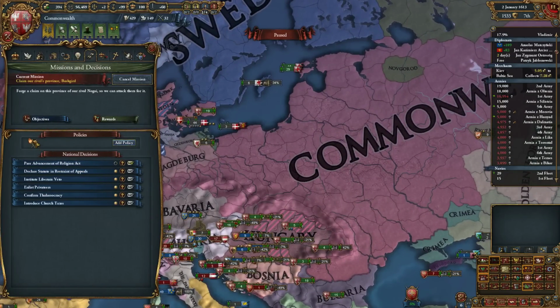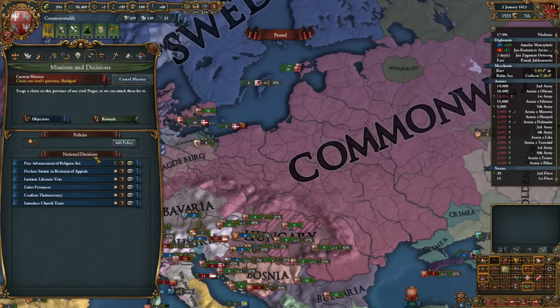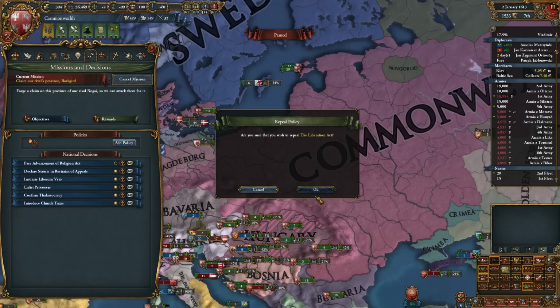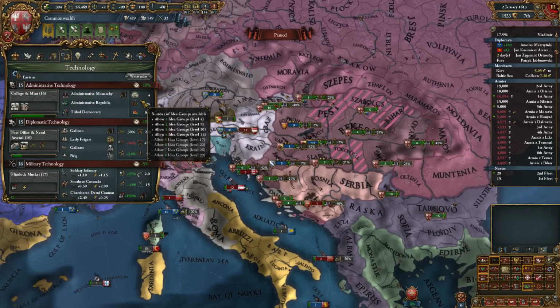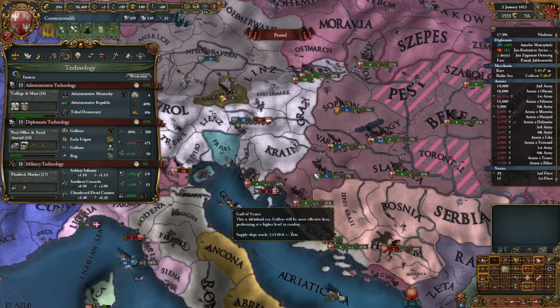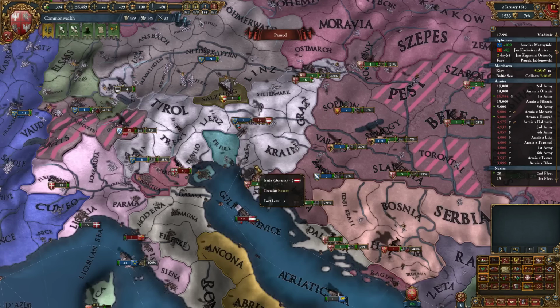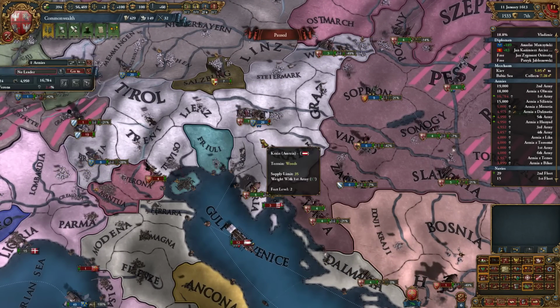And we also had a policy, somebody had commented that we don't really need this anymore. And I agree. We're doing fine on revolt risk right now. We have, in fact, fantastic reduced revolt risk. I think that we'll go ahead and repeal that act, so we have a few more administrative points, because we're not ahead of time on technology. And one of the achievements that I want to accomplish in this campaign is the level 32 technology, which I think really does require you to be very, very cost efficient with your technology points. Or your levels.